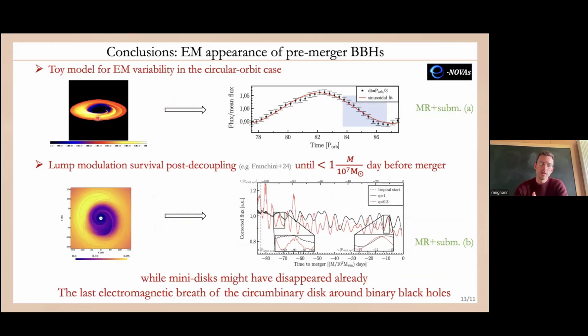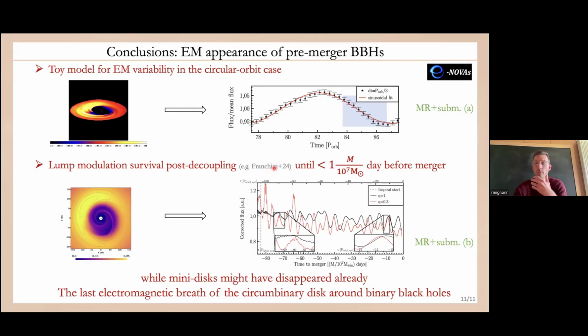can modulate the electromagnetic variability of the circumbinary disk, but we also wanted to go beyond just this result and try to extract the main characteristics of the light curve, and that's why we proposed a toy model to reproduce the light curve. And then in the second stage, we showed, again in agreement with, for example, the paper of Alessia, that the lump survives even in the post-decoupling stage, and she showed it with her code and with typically different numerical methods from ours.